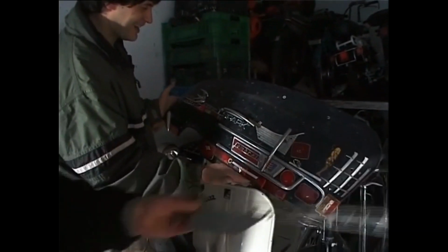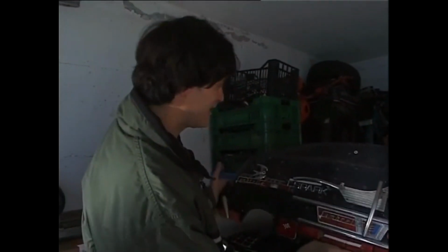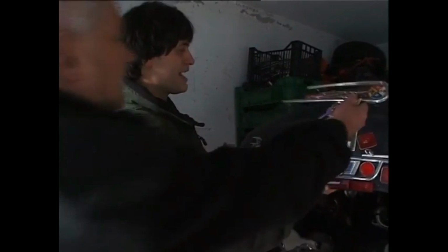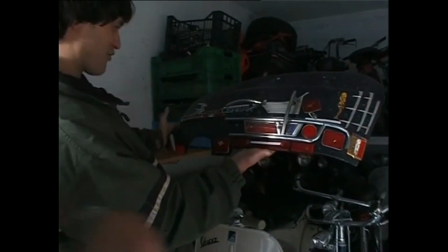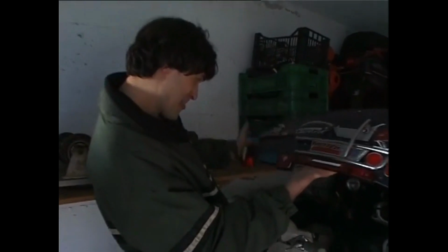From what I can understand, he bought these bikes for the side panels because he could take all the badges off that were all worth a few bob. But if that is not the most Mad Max Lambretta side panel you've ever seen, then I'm just not in this garage and this is all just one incredible dream and I'm going to wake up in England any morning to a gas bill.